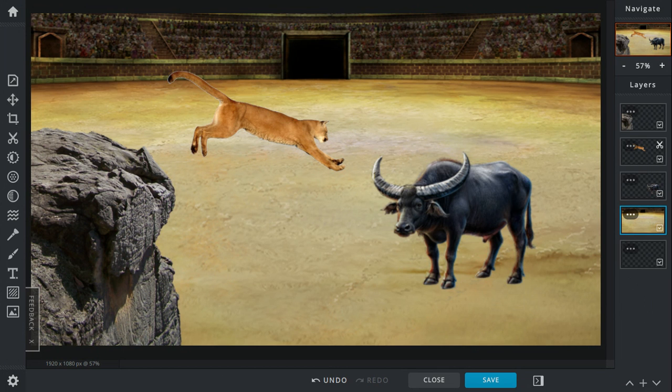So here's how I think it will go. The cougar will attack, okay? Either by jumping off a cliff like shown in the picture here, or just sneaking up on the buffalo. But if the cougar gets unlucky, the buffalo could just turn around and the cougar is screwed. But that's only if it gets unlucky.